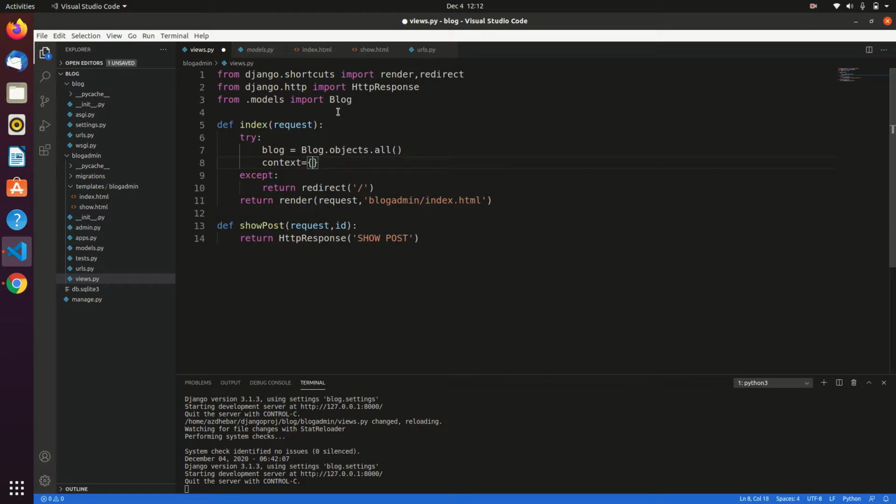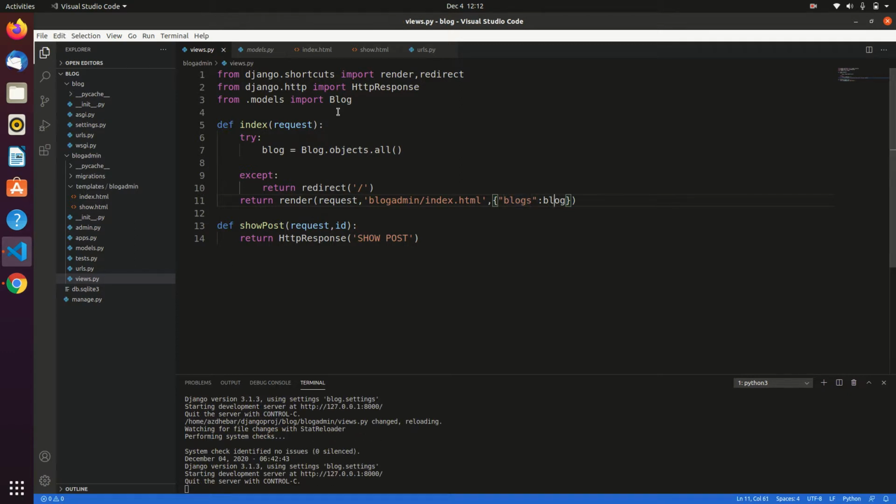So context has the data we pass from here. You can see here that I am passing the blogs, which has the name blog.